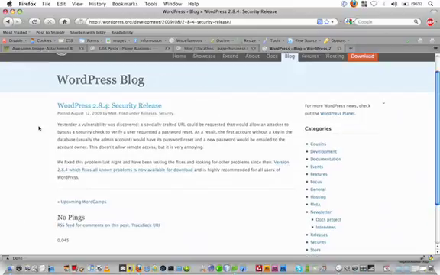Okay, I wanted to mention that there's recently been a WordPress 2.8.4 security release. It was kind of all over the place, but people were able to reset the admin password. So go ahead and upgrade to 2.8.4 if you haven't, just to save yourself a headache. I just wanted to mention that quickly.